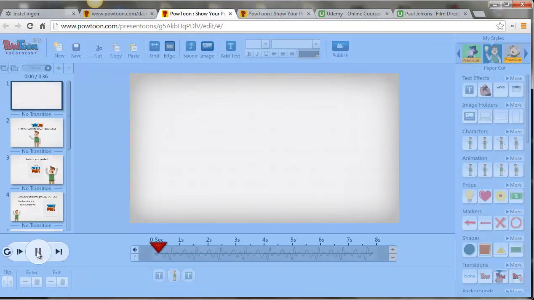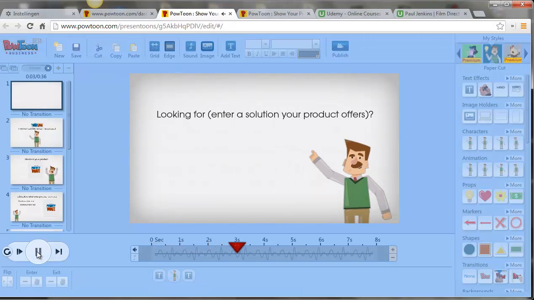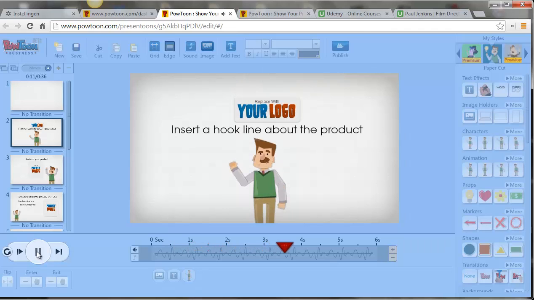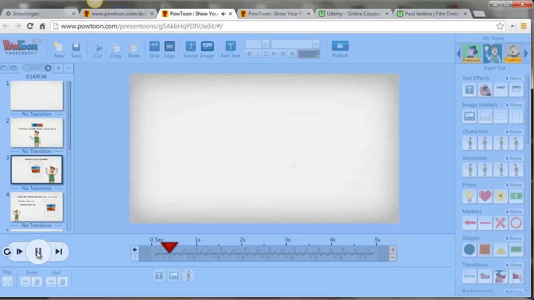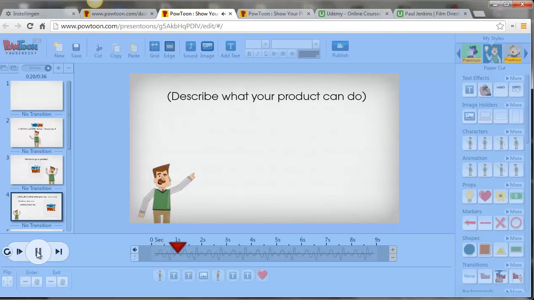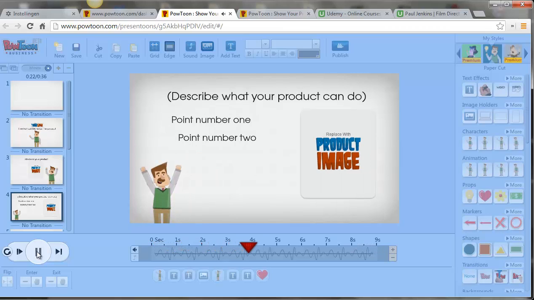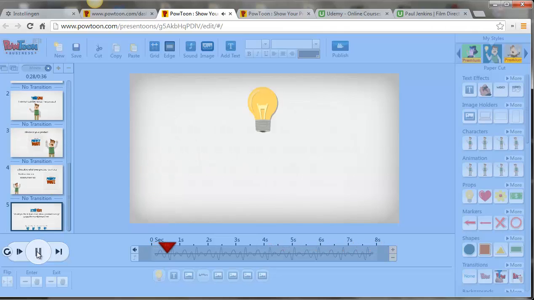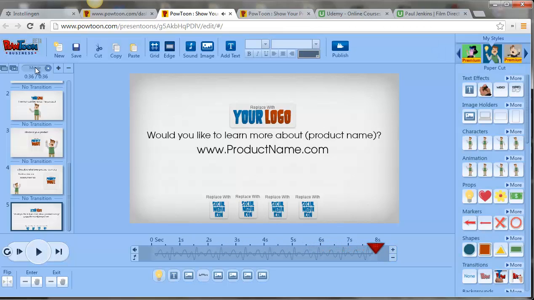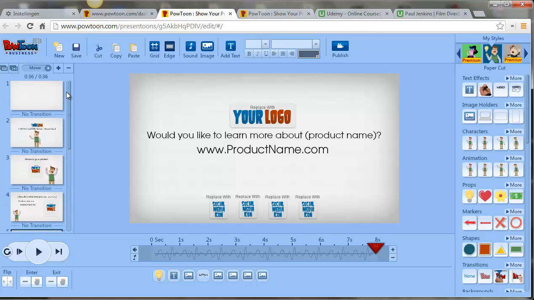We let it load, and here we have the scenes. This is the first scene. It has two sentences and a man. Now we're in the second scene. This is the third one. As you can see, it already has a sort of marketing range of things, and that is nice because we can use that, and it's very easy to make a good professional looking animation now. So let's start with the first.